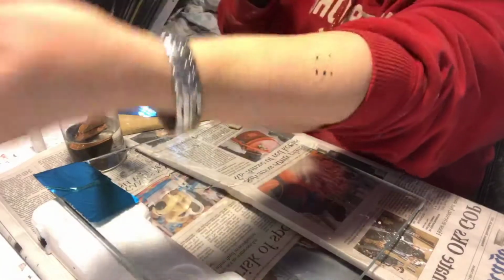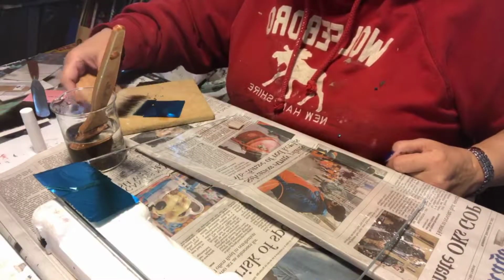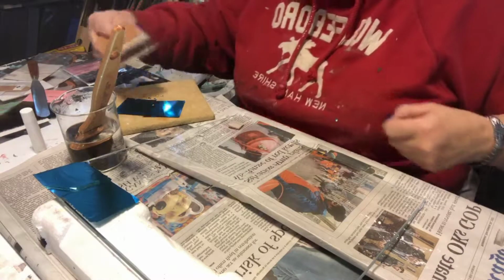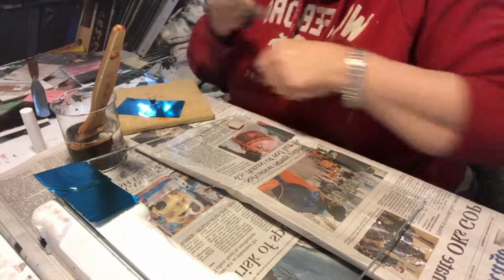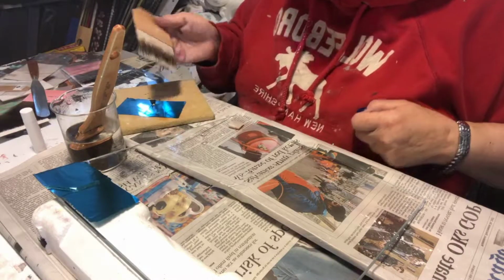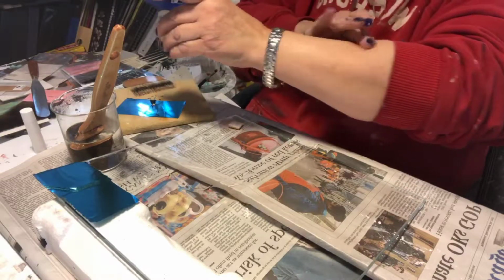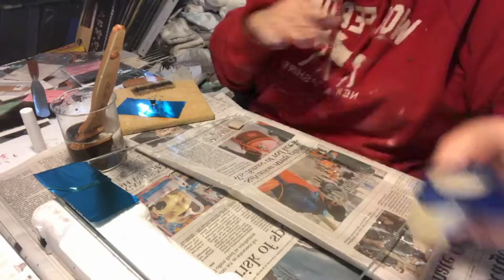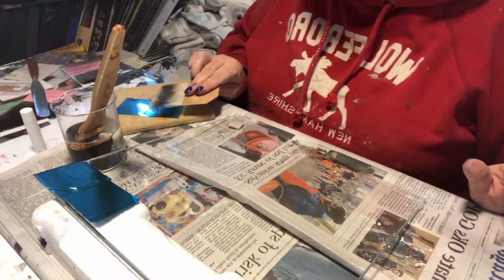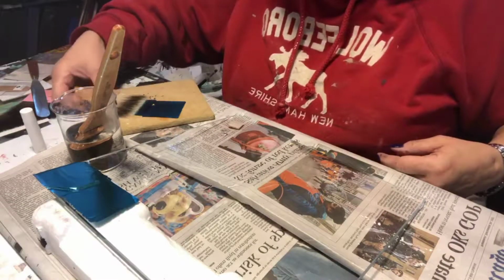You can see it's crumbling because it's now sticking to my arm in spots. This is going to take me a little longer than most of the time this does. I usually can just go frup, frup, frup, frup, and get it on. But in this case, it doesn't want to work that way, so I'm going to have to work this a little bit more than I've ever worked a piece of metal in my life. I'm going to try to get a couple more pieces on, and then I am going to say goodbye for a little while, and I will come back once I have gotten the whole thing with the silver on it.